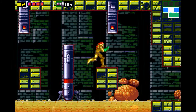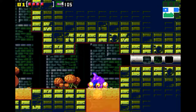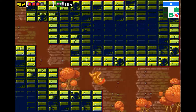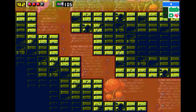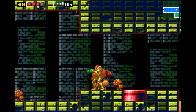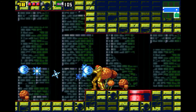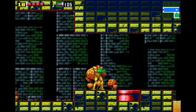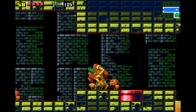Nothing major like doing the bosses out of order, but I can get the power bombs really early with a bit of wall jumping. You don't need the freeze arrows for that — all of a sudden we're in Twilight Princess. Twilight Princess would be a fun one to play through at some point. I was just thinking about that game the other day while playing Breath of the Wild.